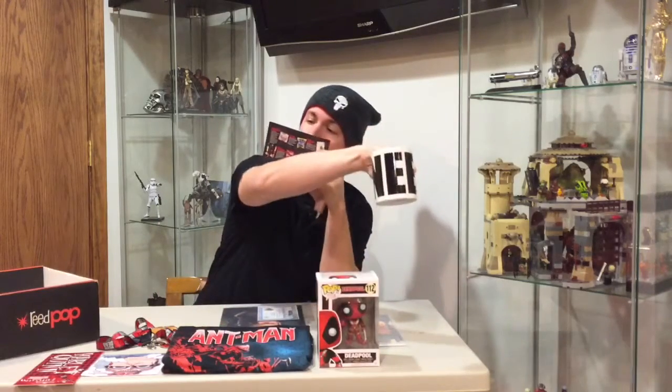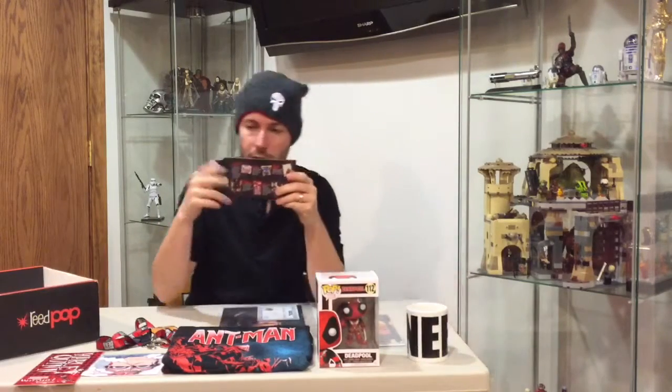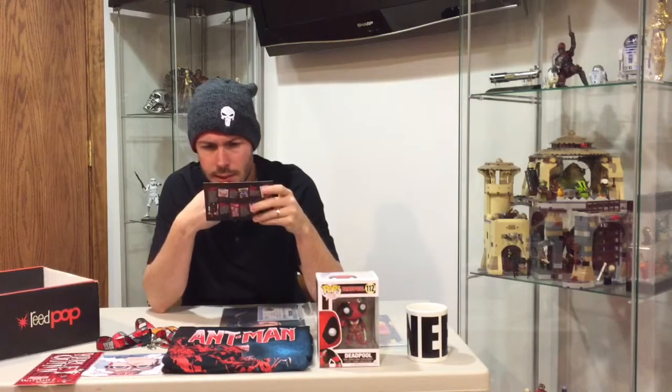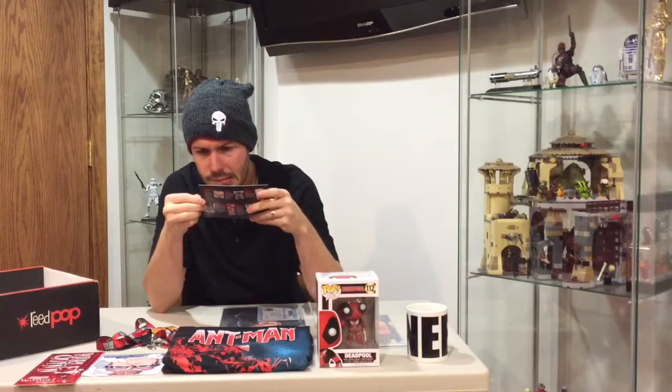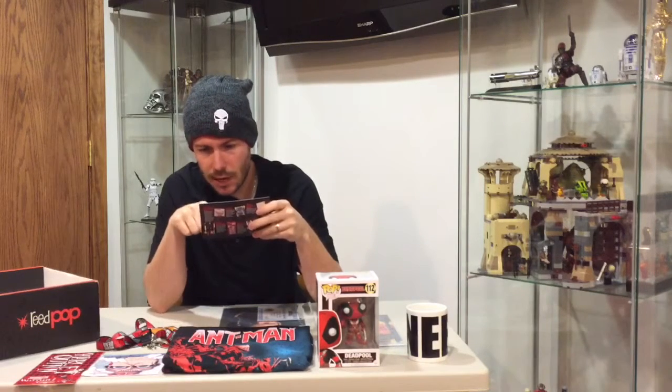Okay, and then I'll hit this card real quick. So on this guy, you had two different types you could get. One like I have with the gun, the other with the two swords. Ant-Man T-shirt everybody got. There were 5 different mugs that you could get, and those were from various characters in the Marvel Universe. Looks like we got a Captain America, a Hulk. I'm not sure what the other ones are. I can't tell what the other ones are, but I can see that there's a Captain America and a Hulk.